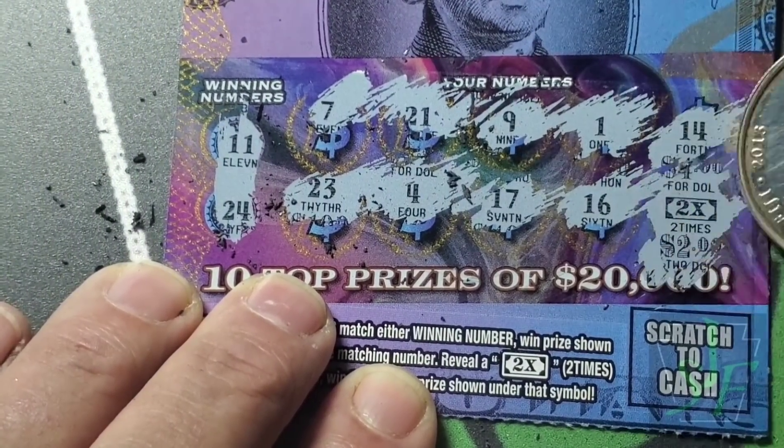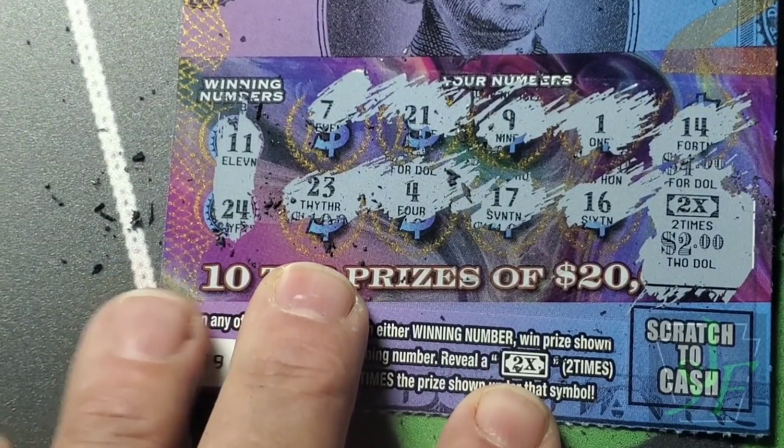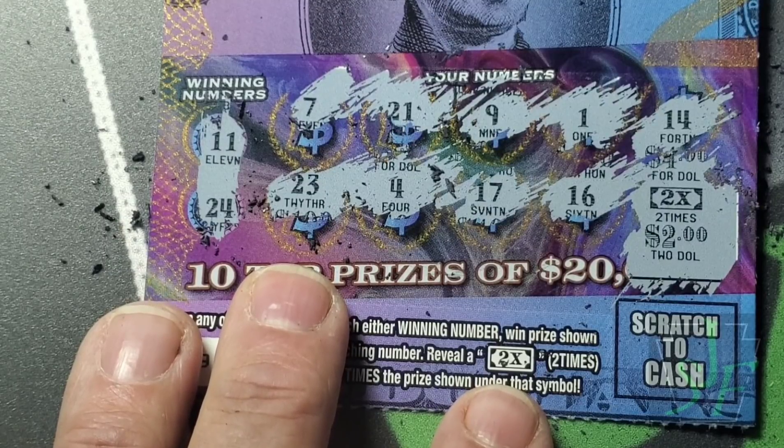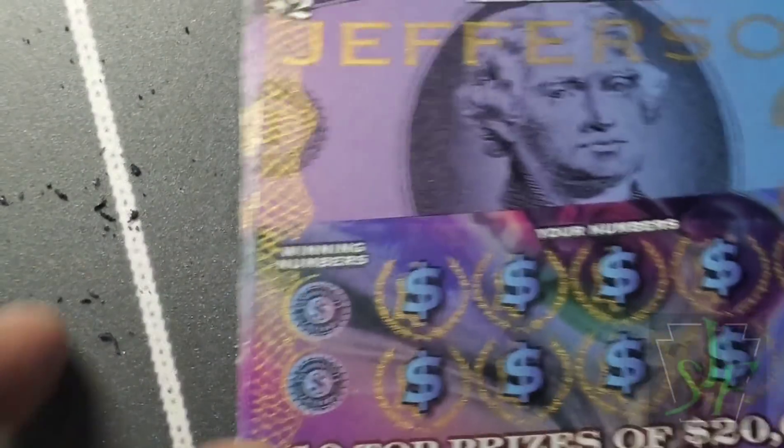Got a two-times four — another four dollars on the last spot. We will definitely take that. Any chance we get with no twenty-fours and no elevens — so it's another four dollar win. Which, if you're keeping track, that's us up to thirteen bucks. On to the next one — this one's starting at forty-seven.